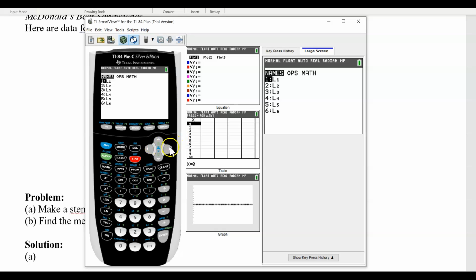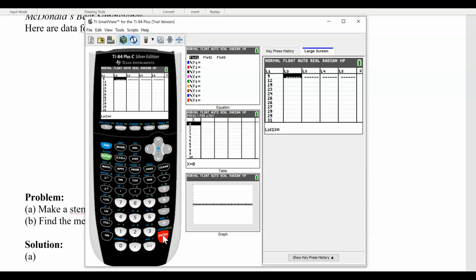And I have the names of the list. What I want is an option, and I would like to sort these numbers ascending. I would like to sort them from the lowest to the highest. So I'm going to arrow over to the options, press enter, and I'm going to hit second and the number 1 here so that I tell the calculator to sort L1. It doesn't really appear that anything has happened, but now when I press stat and edit, my numbers are now sorted in order, which I think is going to be really, really helpful to us.